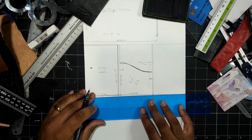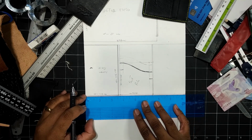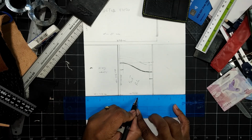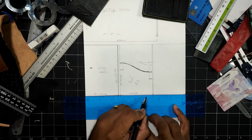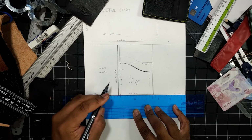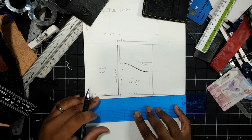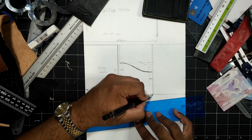This is 70 by 70, so I'm gonna put my zero anywhere randomly around the middle area, and then I'm gonna count how much space is on each side of the zero. So if I say 1 inch is this far, 1 inch is this far, then I'm gonna try to balance it out a little bit, right? Yeah, here we go, these are our lines here.